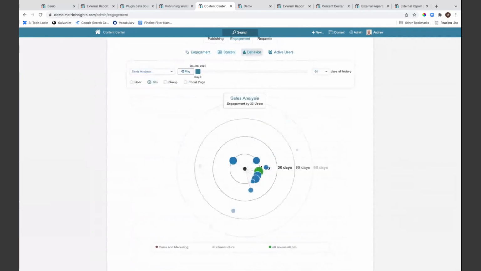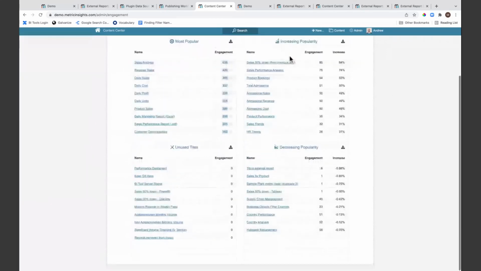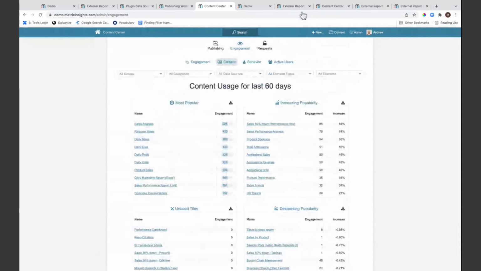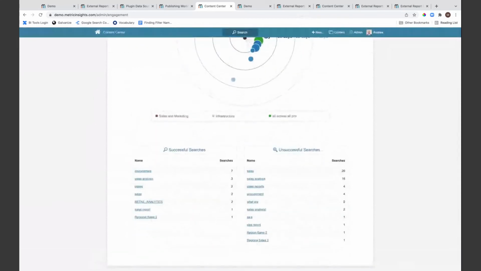What are the things that they're searching for within the system and finding within that, right? So the other thing we can look at is down here. We can see things like, what are the successful searches that are out there? Well, people are looking for things and they're finding them, and so that's great.